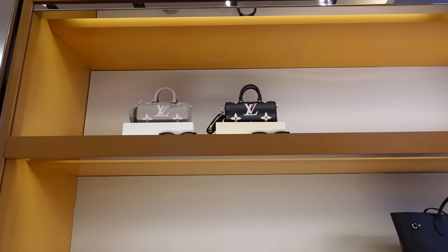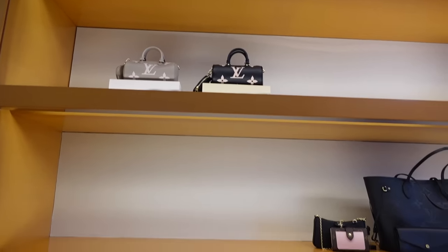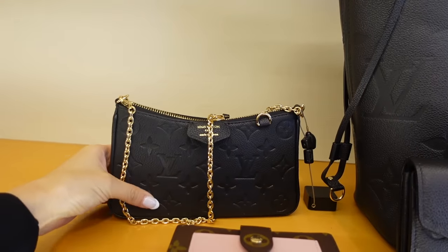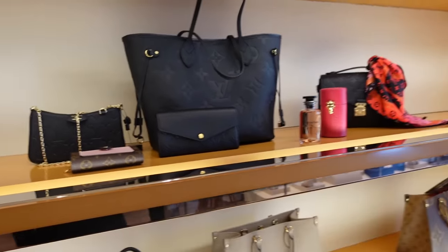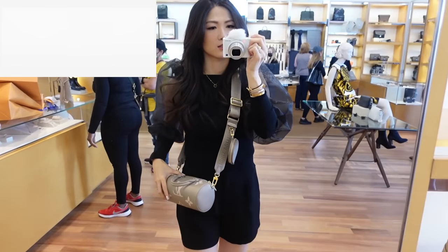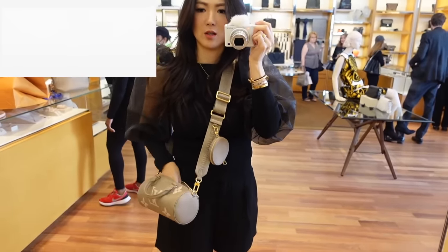I've never tried it though. Do you want to try one? Yeah, okay. Why not, right? Might as well. Do you have the tiny backpack? Yes, but it's very limited what you can get in it. I know, exactly. But it's so cute, and I was looking at it. This is really cute. I've never really thought of getting this or tried it before.